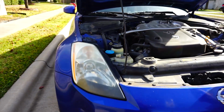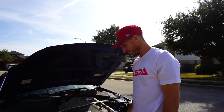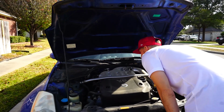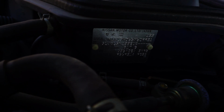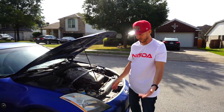Alright, let's take it back and finish up this deal. And we will have a new car for the channel. Yeah, I don't see any other cam phasers. It just has the regular DE one. So this is actually a 2005 DE, like I was thinking. Yeah. Z33 VQ35DE. So that kind of dispels that myth that all 2005s are rev ups. I actually have one other customer that has a 2005 that is not a rev up either, because I see it in the ECU. Alright, man, thanks for helping me go pick up the Z.